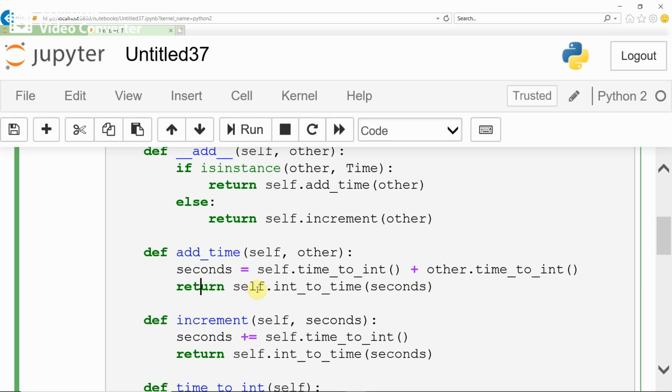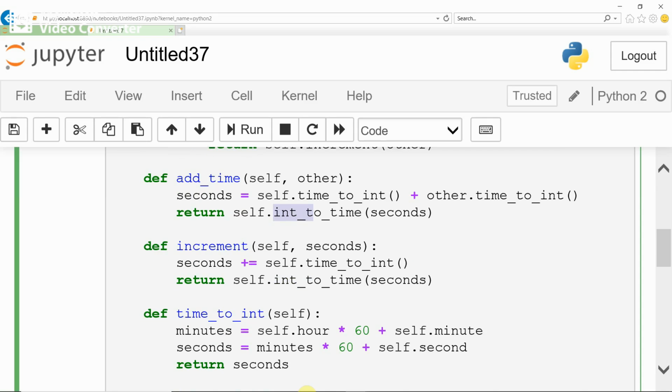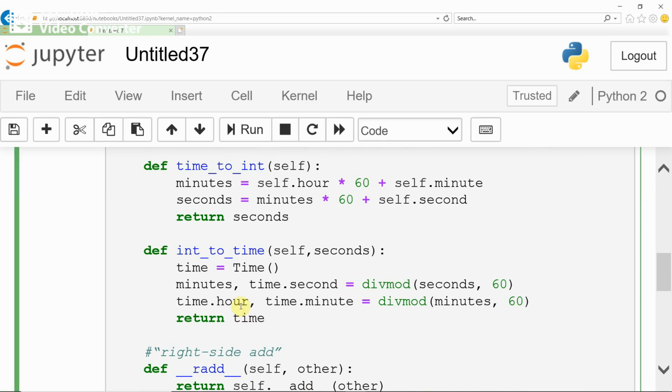A time object is returned. You know that int to time is the conversion of an integer to time. Conversion of an integer to time is done like this. The minutes and time dot second are two variables which hold the divided answer and the modulus answer. The divided answer is the quotient stored in minutes and the modulus division answer is stored in seconds.